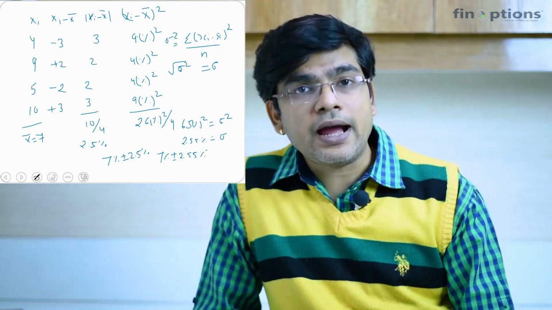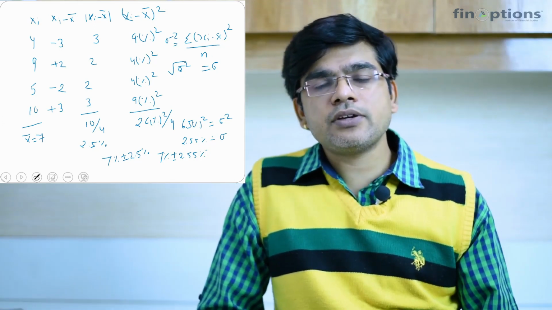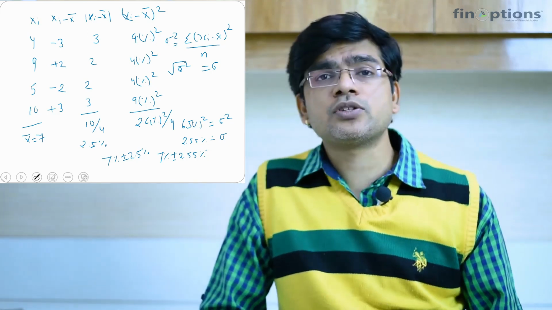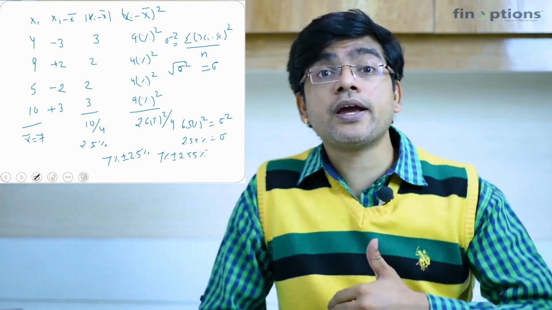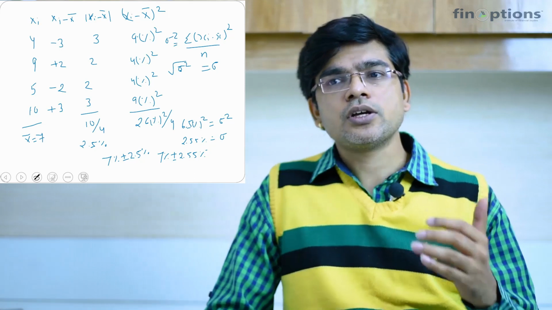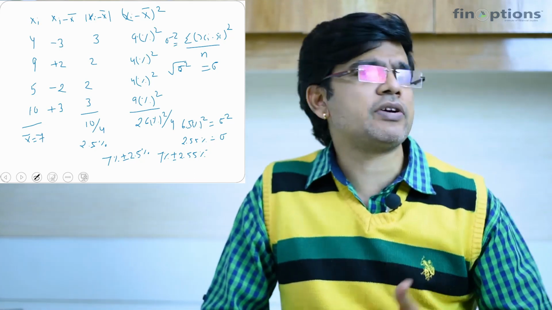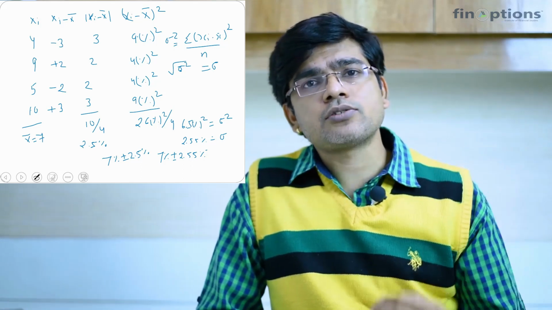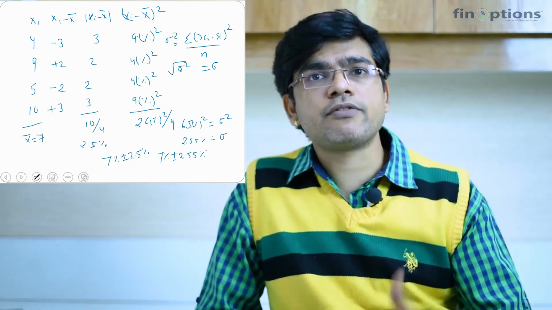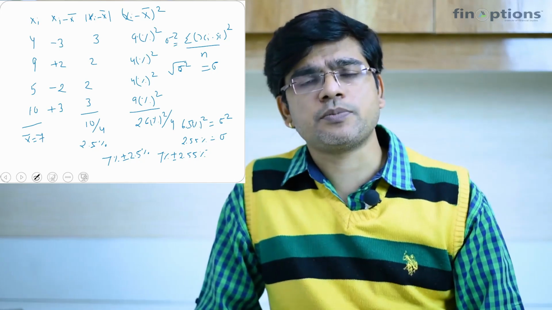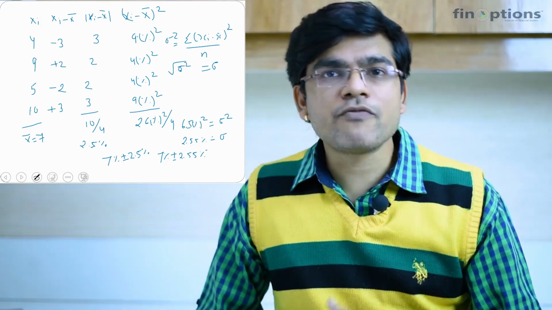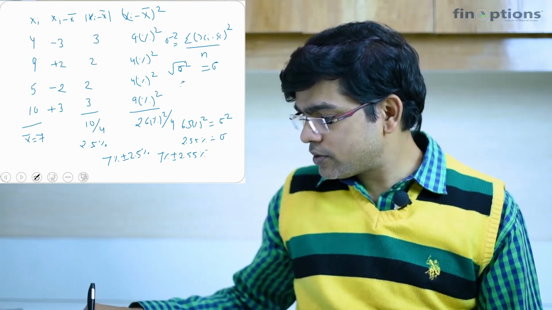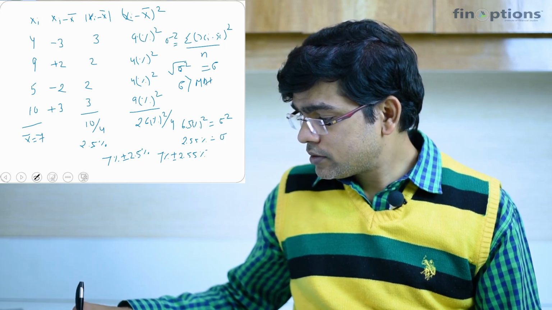Very much similar to MAD, but to calculate standard deviation we square the deviations, and to calculate MAD we just take the absolute value. There is invariably a question which comes to everybody's mind: if we can work with MAD, why is there a need to go down to standard deviation? Why do you square things across, then take an average, and eventually take the square root to determine the average deviation which the stock has observed, on an average basis, of the actual values from the expected values in the past? There is always a proven fact, which a lot of people also state, that standard deviation is a better measure of risk compared to MAD.